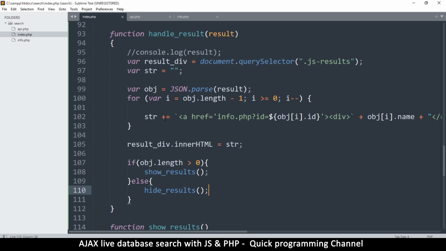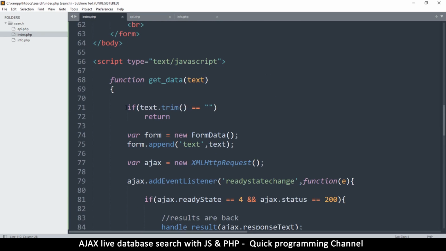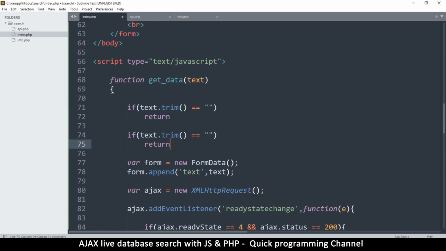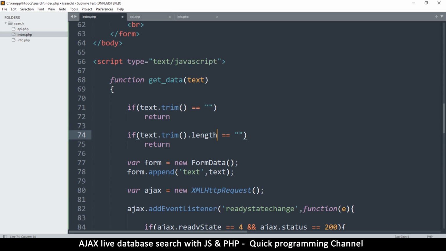All right, and also if you wanted to start only bringing results once you have 3 or more characters here, you can do the same and do a return here and say, what do we do here? You can put an if statement to make sure that the length here, .length, like that.